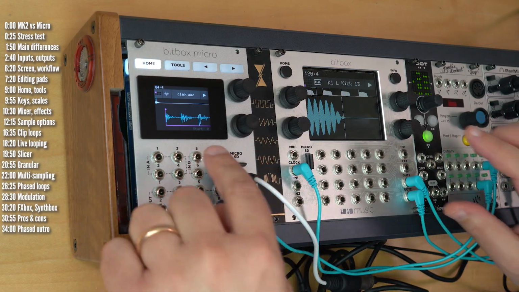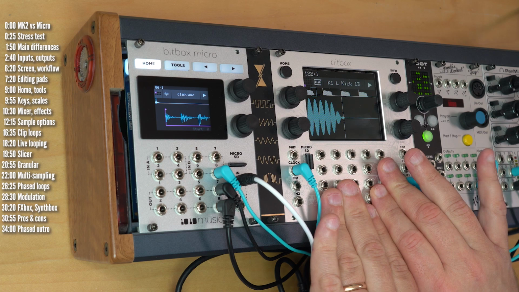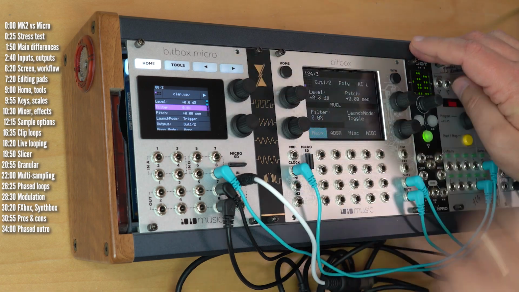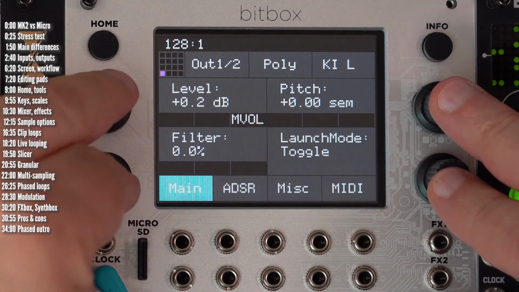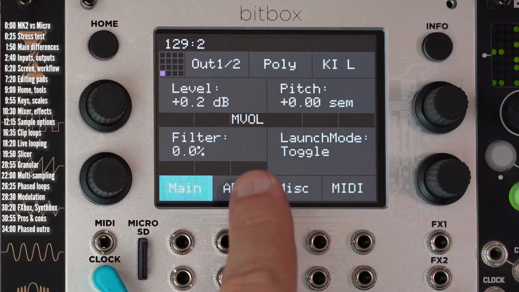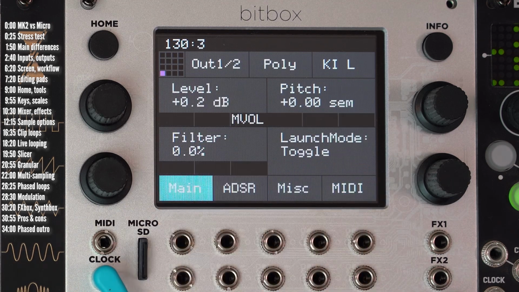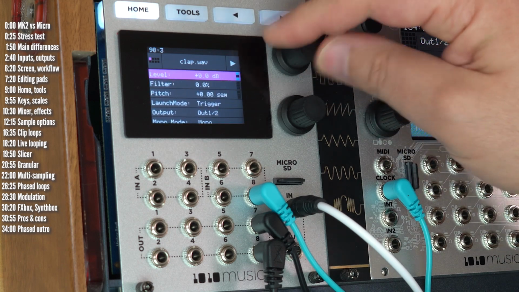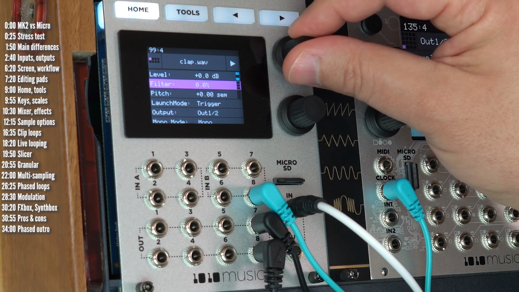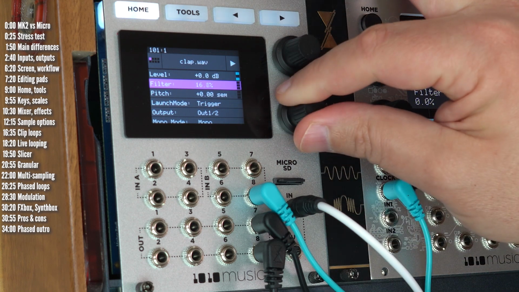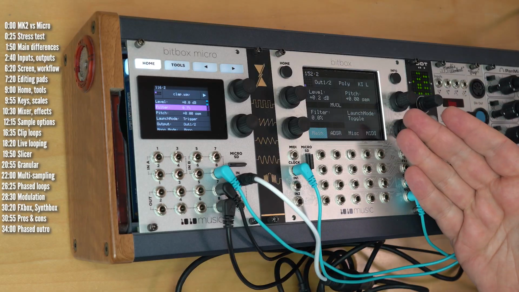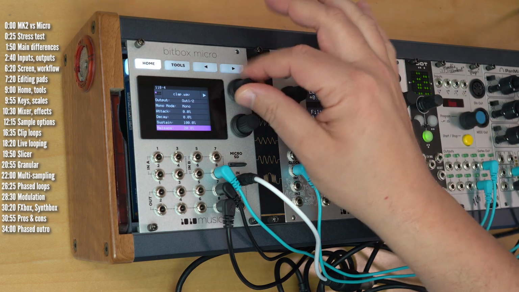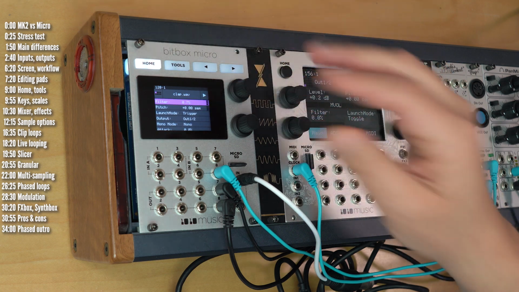Editing the sample playback parameters themselves, however, is more convenient on Bitbox. So if you want to drill into the playback parameters, you press Info again here and the right button here. On Bitbox, each of the knobs controls the individual parameter you see on screen, and you have different tabs to tab between the different parameters. On Micro, all the parameters are in a single list. You move up and down the list using the top knob, and you change a parameter using the bottom knob. So it's obviously more convenient to have direct control over 4 parameters at a time on Bitbox compared to changing parameters on Micro, where you first need to find the parameter and then edit its value.